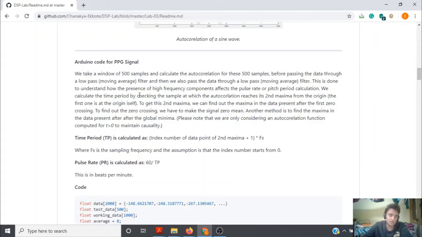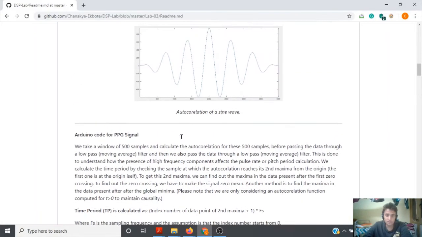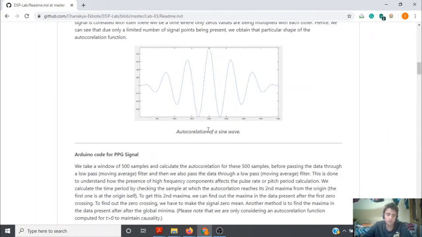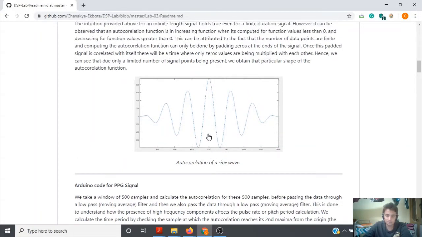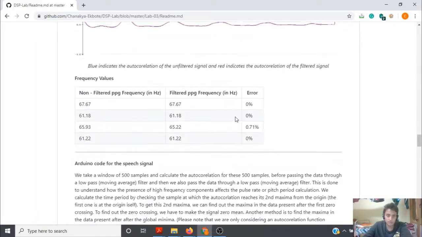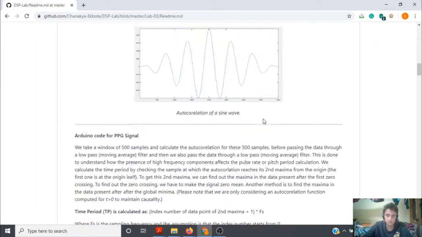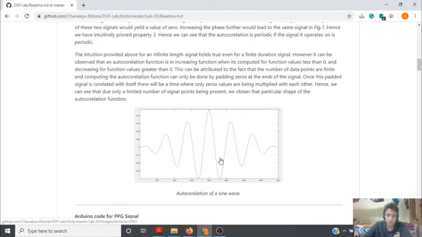Now, the main goal, what we want to achieve, is to find the time period of a PPG signal, and using that time period we're going to get the frequency. So how are we going to calculate the time period? This is a bit intuitive, so we can just look at this figure to understand it. We're first going to find the autocorrelation, which will give some figure like this, or even if we take just this half, which corresponds to this half, you would get the time period by subtracting the time we got at this particular signal from the time we got at this other signal.